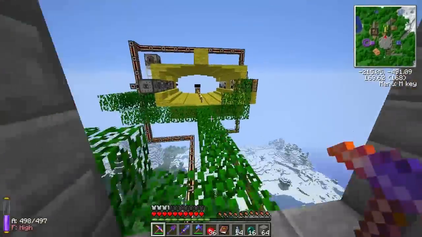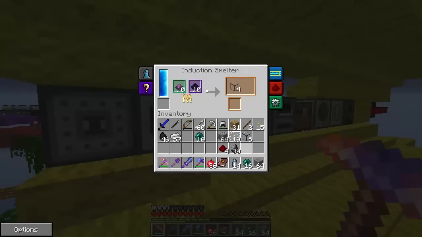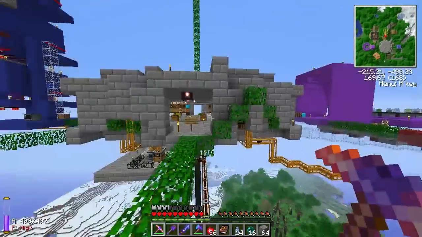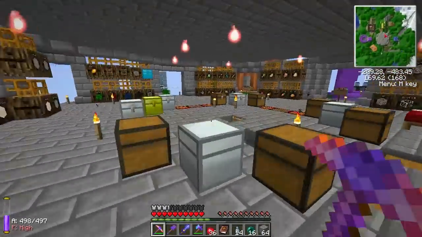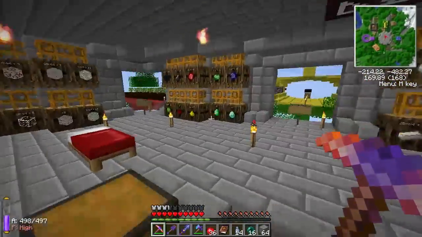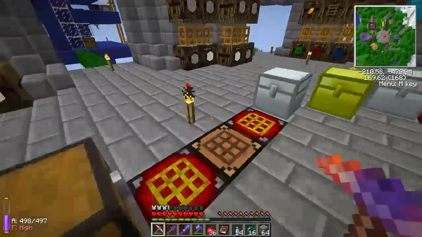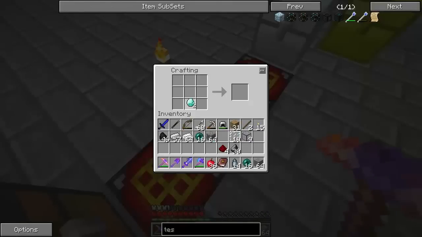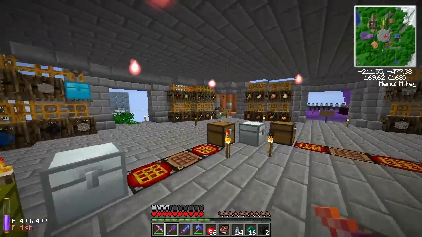Let's see, let's restock it with what we've got there. There we go. So the hardened glass, we also need a bit of tin, which is there, and some diamonds, which is up here. Let's grab two for now. So I believe it's like that, and then tin in the corners. There we go, tesseract frames.